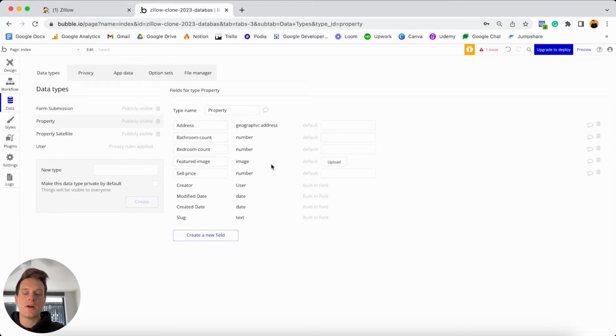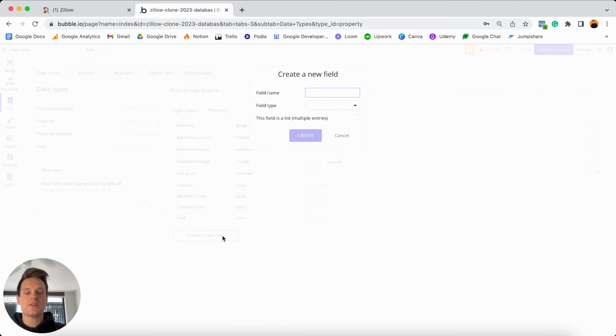We're also going to have rental properties. So I'm going to need to create a way to store the monthly rental price as opposed to the total sell price. So I'm going to create a separate data field here. And I'm going to call this data type the monthly rental price. And this will once again be a number. I can choose to create that.